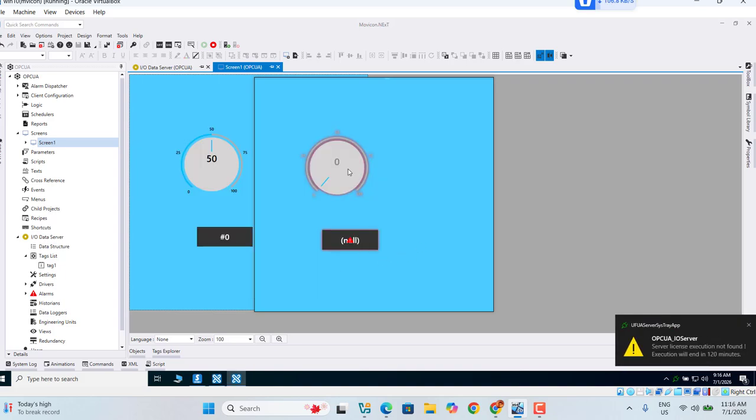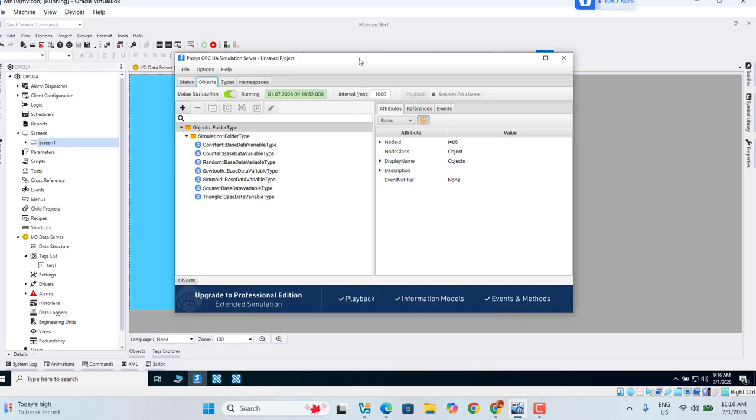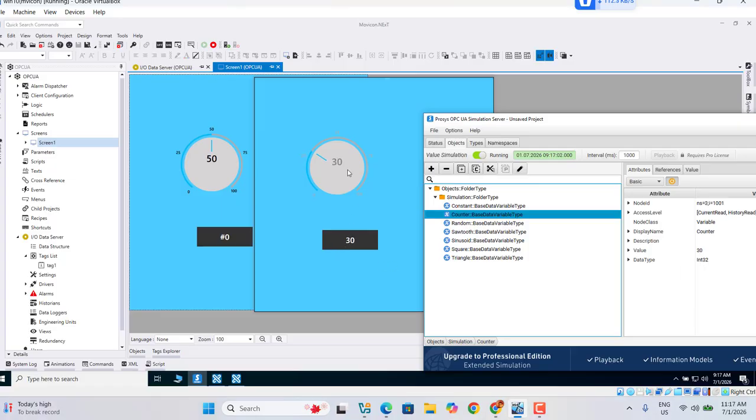Okay, we can see here. Look, this reading is coming. Look, we check this one. Look here. It's the counter. Look, 25, 26, 27, 28.